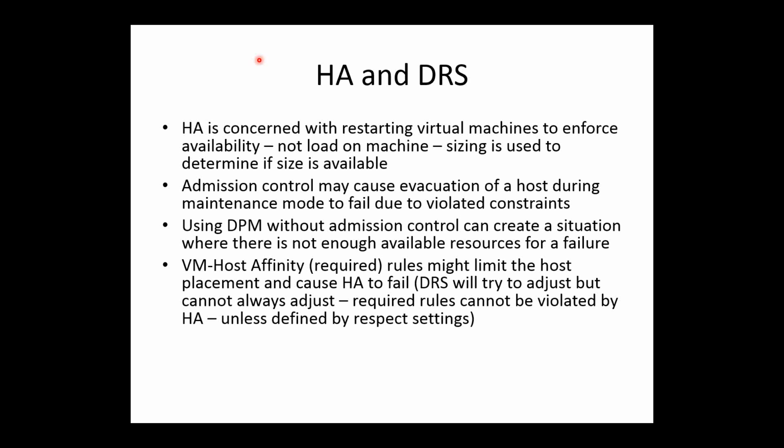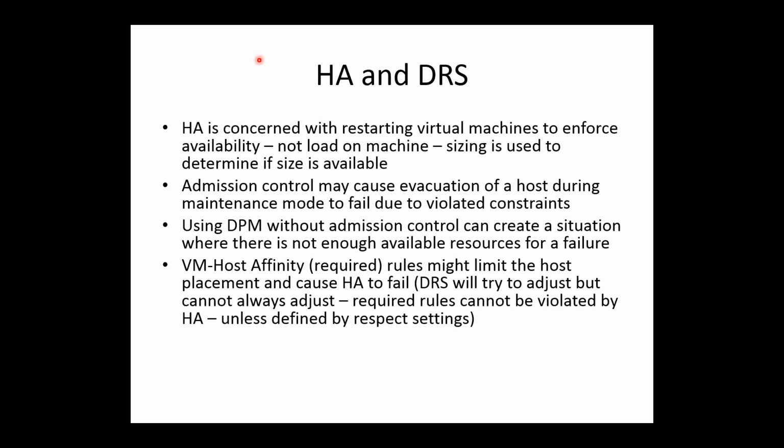HA is concerned with restarting virtual machines and enforcing availability, not load balancing. But it does take into account sizing. It will not put a virtual machine with 20 vCPUs and 192 gigs of RAM on a machine that only has 192 gigs of RAM that is 90% utilized. It will try to determine the best sizes available.